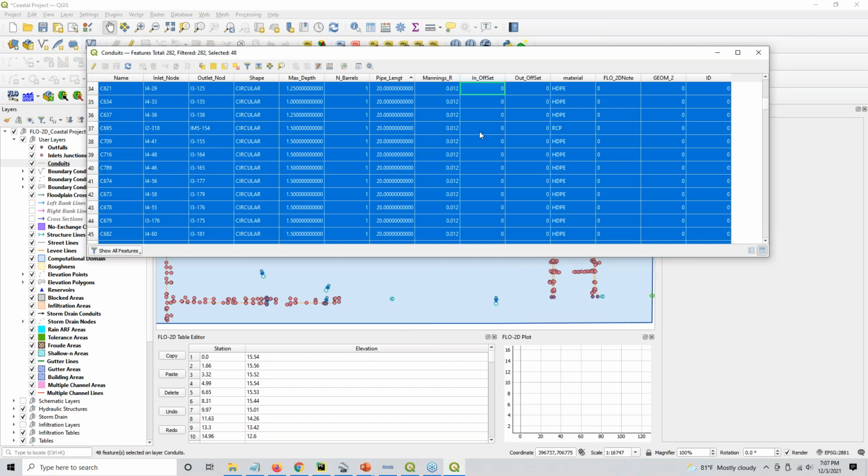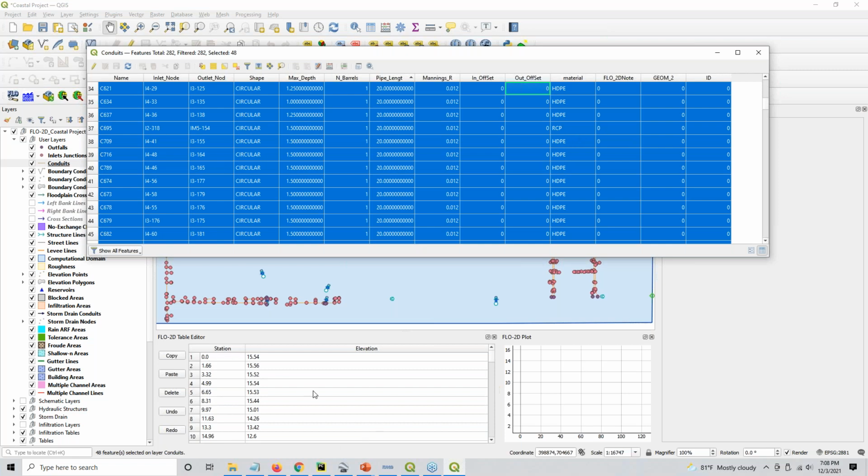But not only that, there might be multiple pipes coming in at different offsets into that manhole. And this is how you set those up. This is just a depth or a distance between the invert of the structure to the invert of the pipe. You don't need pipe material, but it does help you define the Manning's. And that's about it. Now, what's missing?